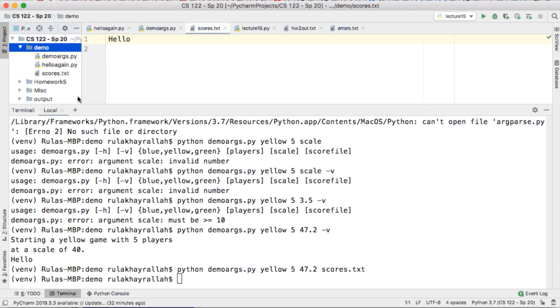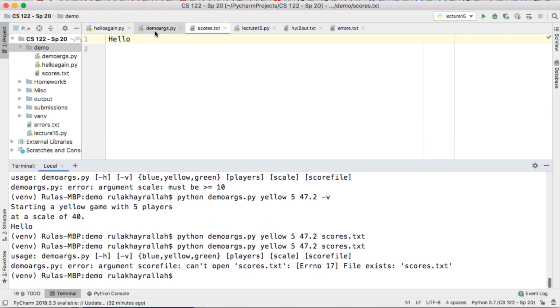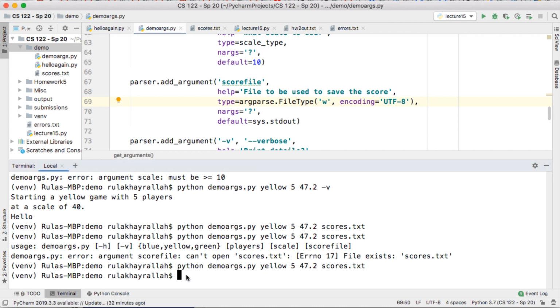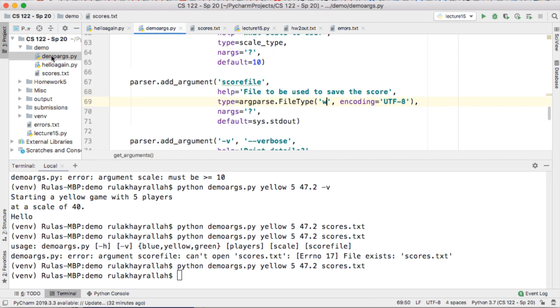Now let's see what happens if I run the same program again with the same arguments. I get an error because scores.txt already exists, and because we're trying to open the file in mode X, it will not overwrite it. If I change that mode to W, then I should be okay. It doesn't complain, it overwrites the file.